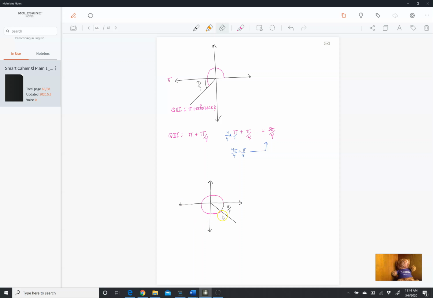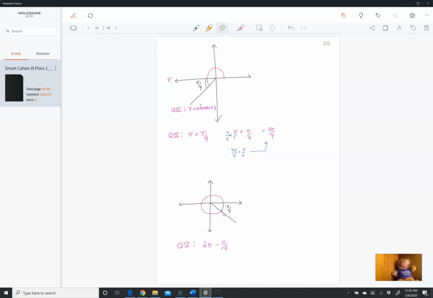So if we want the opposite, what's in pink, what we're really doing is we're saying, let's go around the whole circle, but we're going to go pi over 4 less than the whole circle. So in quadrant 4, we're going to go 2 pi minus pi over 4. What that'll do is it'll say, okay, let's erase this. And that's going to give us this angle here. Now we said that that gives us 7 pi over 4.